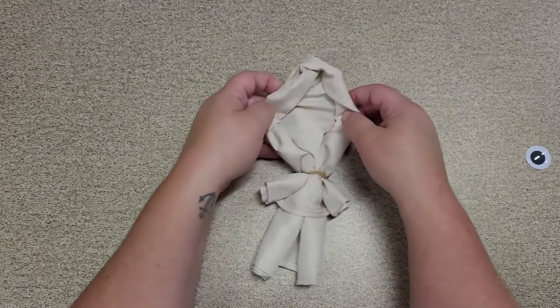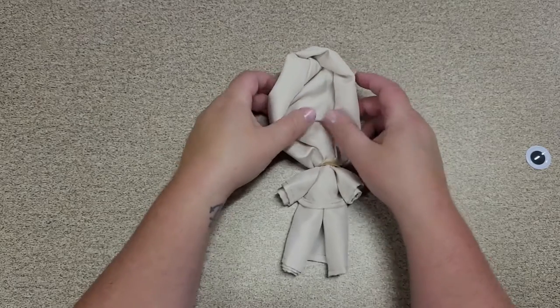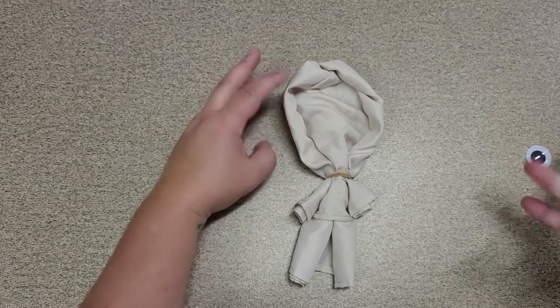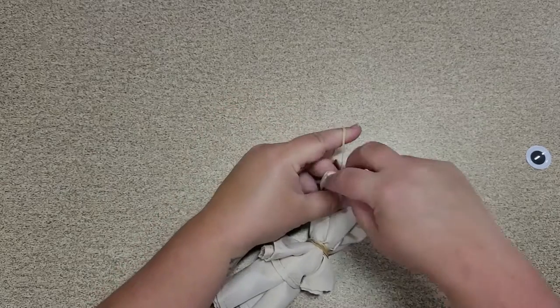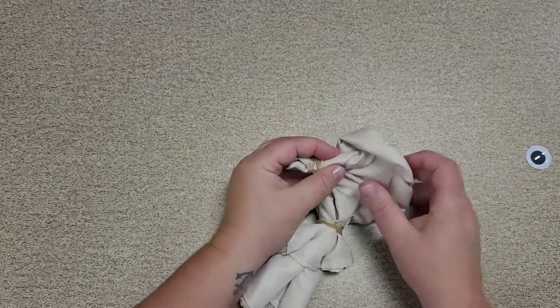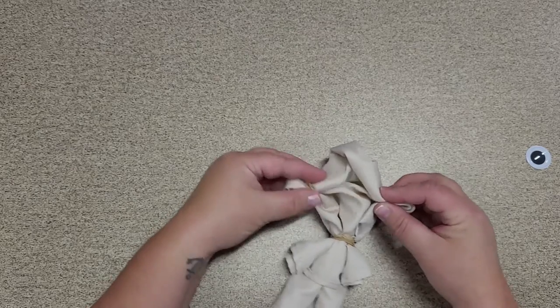This could also kind of be a person. It could be lots of different things. That's the great thing about napkin animals. They're very versatile. All right, so see the monkey's giant face? We're going to make his face smaller by giving him ears. And you're going to use the rubber band for each ear. So there's my first ear. All right, I'm going to try to make them pretty even.